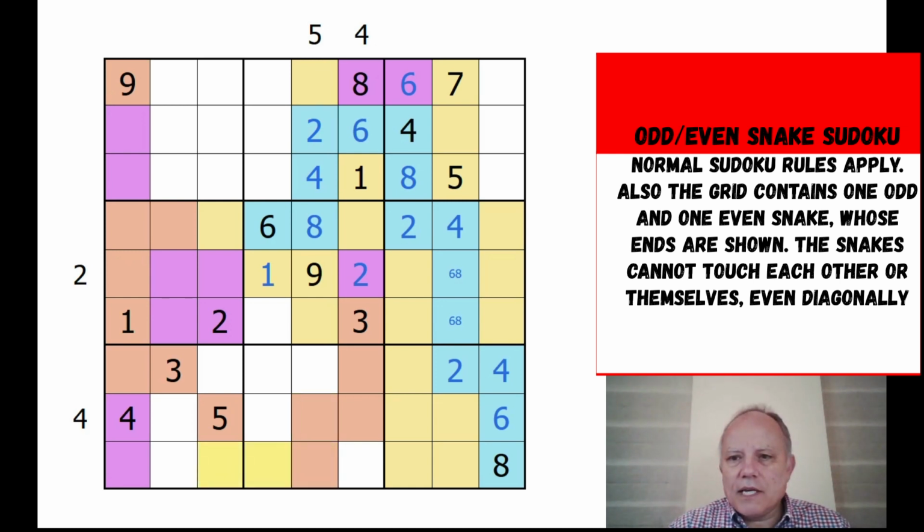Now the snake has to go across here so as not to touch itself. And now I can use this 4 clue. We've got 1, 2, 3, 4 on the snake, so it doesn't go here. And in fact, these 2 are even. All of these 4 in this box are even. What about the central box? I'm getting confused with my colours now, 2 blue and 1 purple. They're the evens, so that's purple as well. Now, this one should not be orange, that should be yellow. I've done it again. Now, we've used all the outside clues.